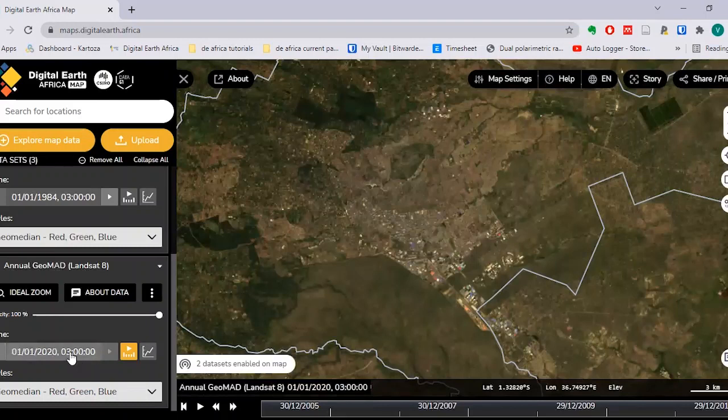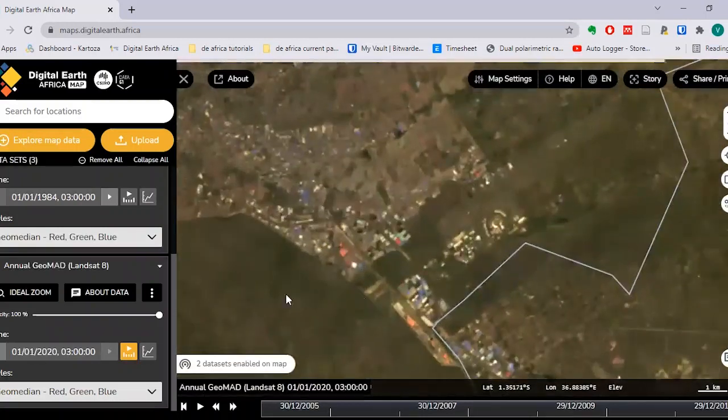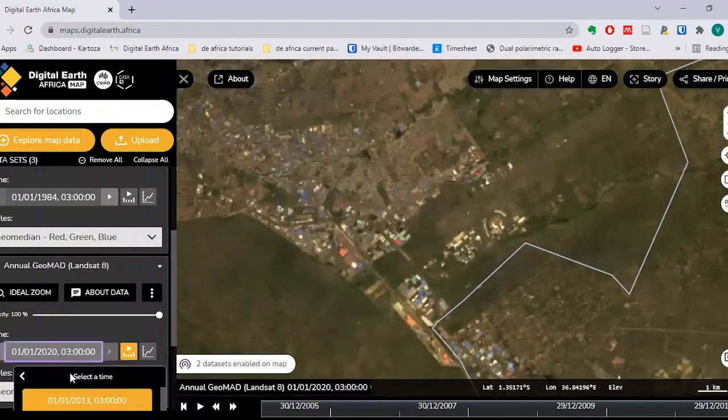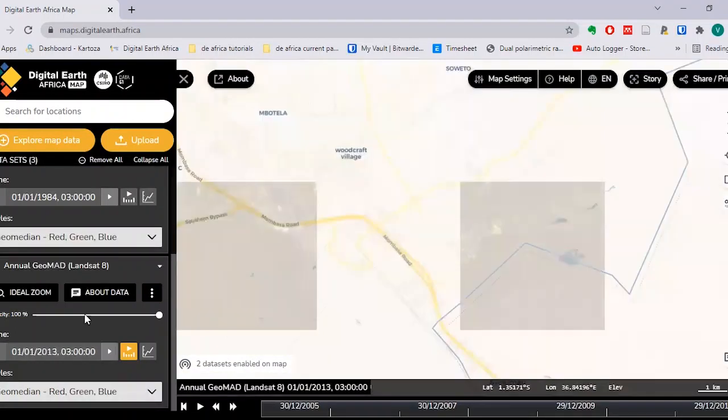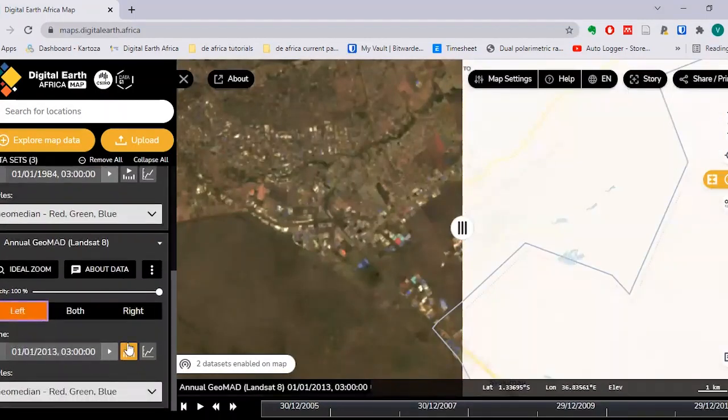We can use the compare tool to give us a better visual of the change. We can first use the 2013 data set and put it on the left.